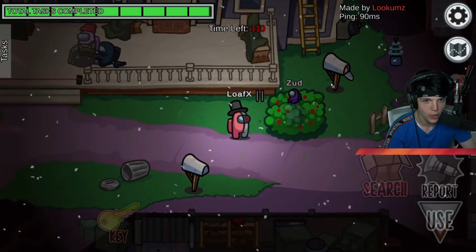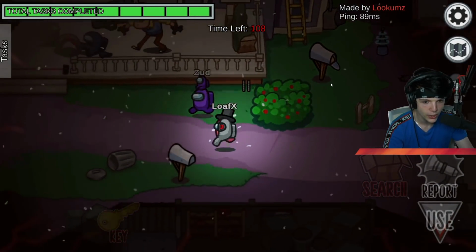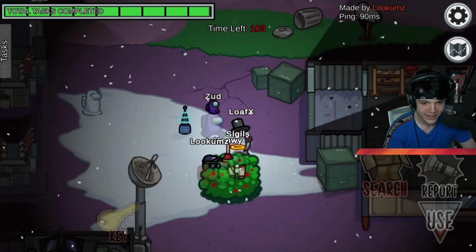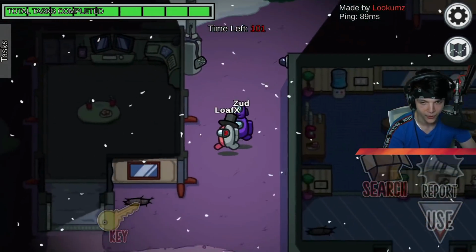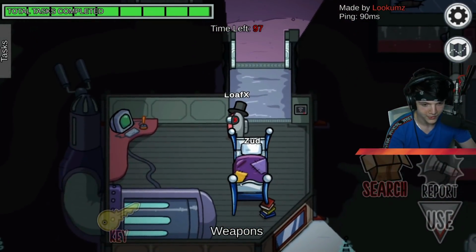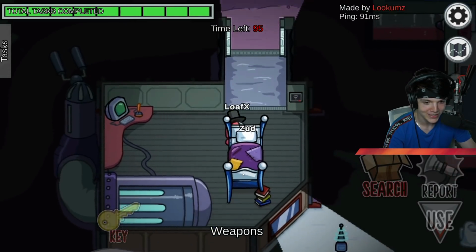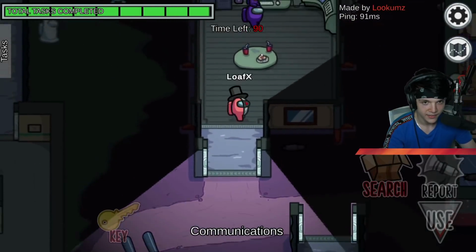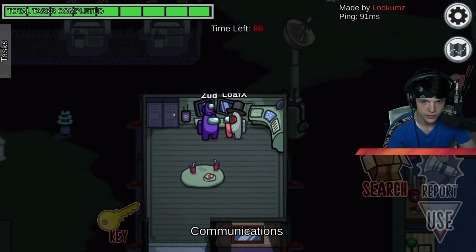Zod, I swear to God, we got 100 seconds. Everyone has to get in the door, remember? We gotta be quick. Oh, Zod, what are you doing? Zod, just get in the... God. You're killing me, Zod. You're killing me. What? Zod, I'm gonna... I'm hiding. Zod, I'm gonna cry. Okay, I'll do it. So you've got this. You got this. Do it right now. I'm literally uploading right now.